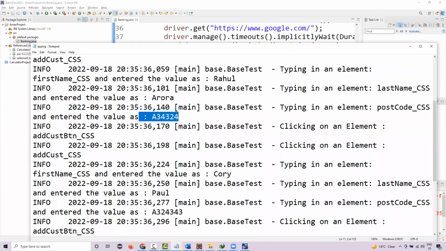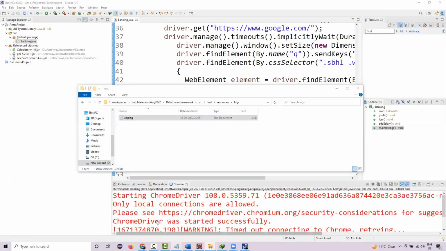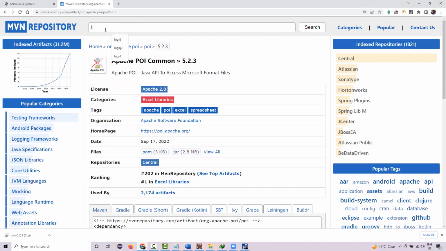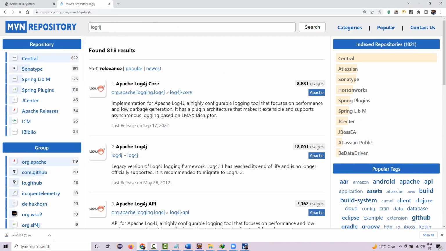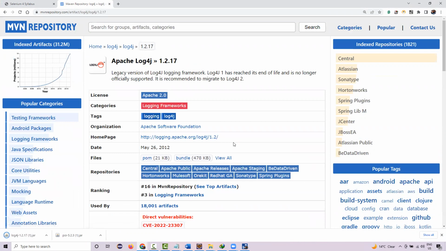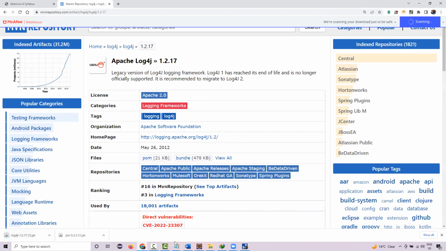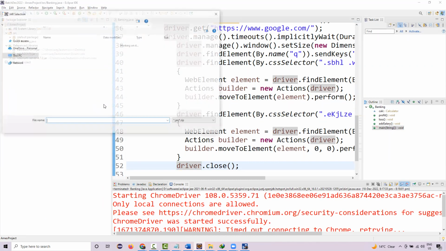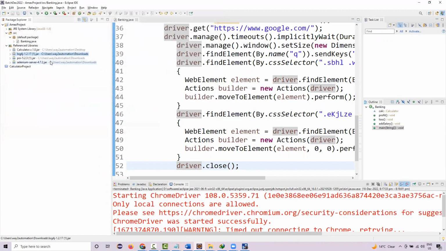Now, this thing is not done with the help of Selenium. For this, again, we need to rely on a different third-party API, which is called the Log4j API. API, as in, this is also a jar file. So in the same place where you searched for POI, just search for Log4j, and you're going to get a jar file. Go over here, click on this, and download this. See, you got a Log4j jar file. Now what you need to do is just include this as well. Right click, say build path, add external archives, and add this. That's it. So one by one, you need to add so many jar files.